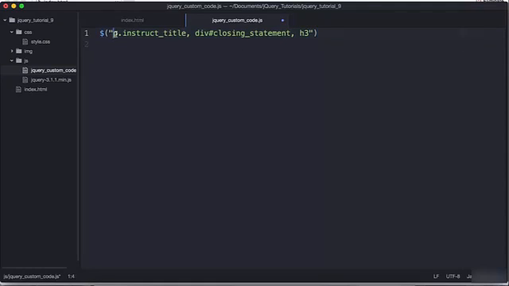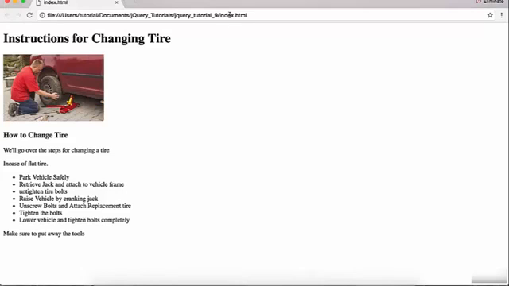So these are the multiple elements that we are selecting, and we are separating them with a comma, and we put all of this into one single set of quotations. Okay, and then we do the .css method that you've already seen. We give the color attribute and we give the value green. Okay, and now let's refresh the page and it should be working. Notice that this, as well as this down here, is colored green.